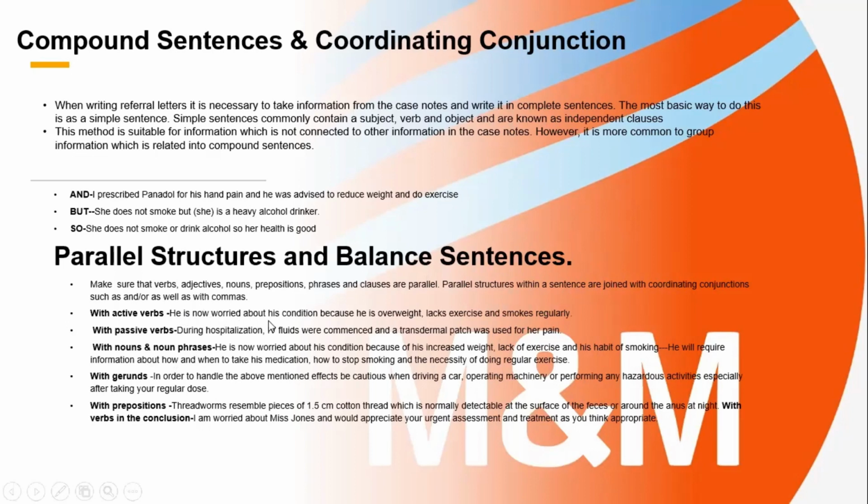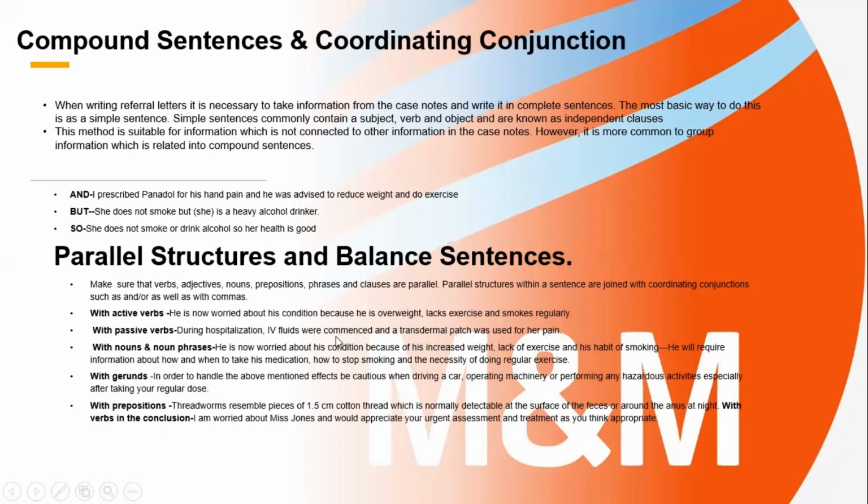He's now worried about his condition because he's overweight, lacks exercise, and smokes regularly. This is active voice, present simple form, so we are using active verbs. Now we can use passive verbs. During hospitalization, IV fluids were commenced and a transdermal patch was used for her pain. So you can see we have used the same form.